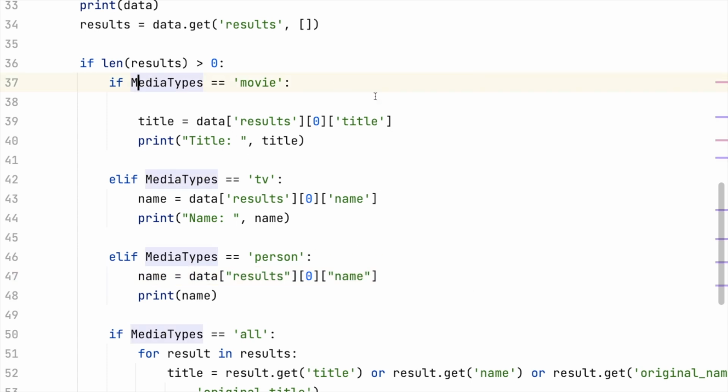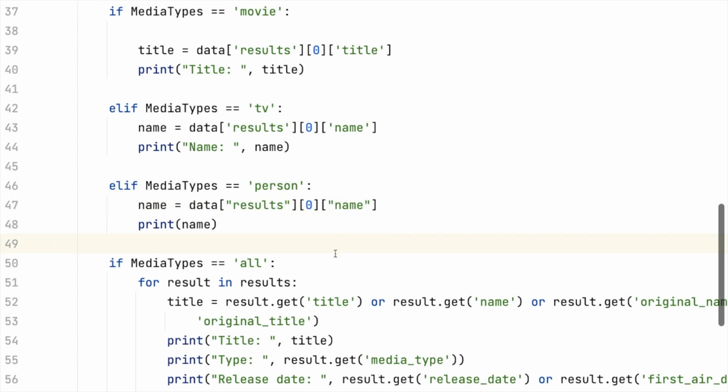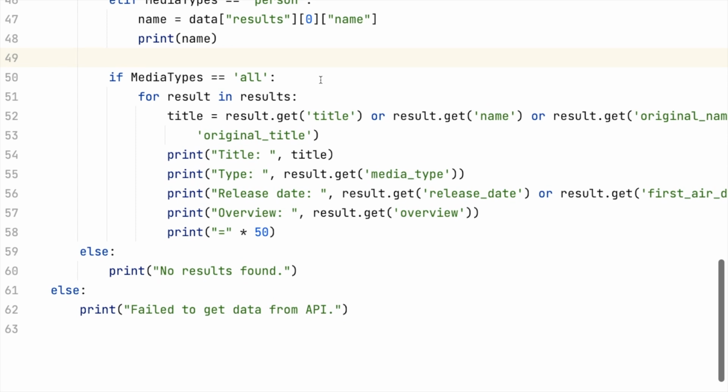For example, in movie, the parsing is results, then 0 in square brackets, and then title, because it has title. After that, elif media type is equal to TV, and that will have a name, so results and square brackets and then name, and then it just prints the name. And in person, it's results and then name, and then print name.